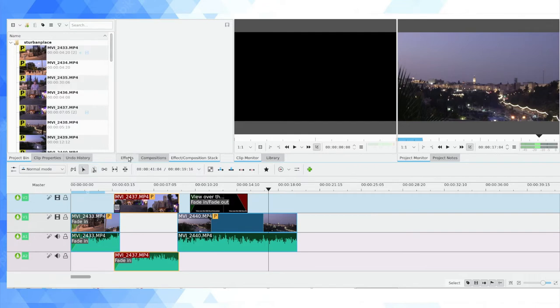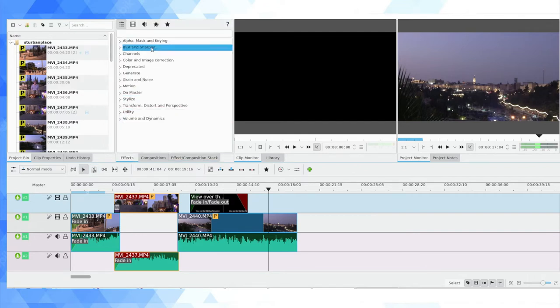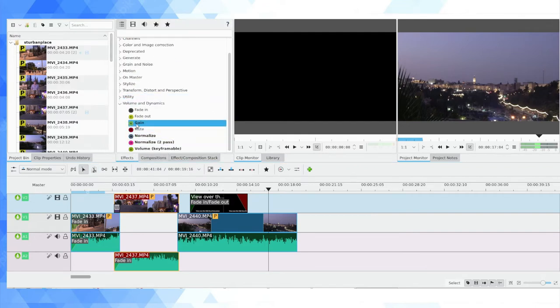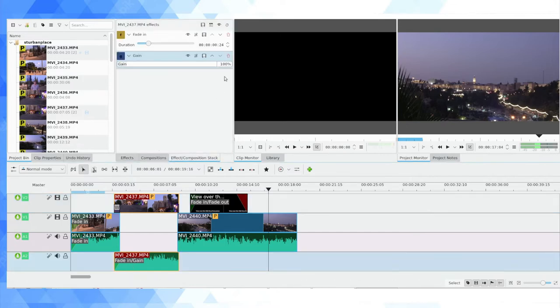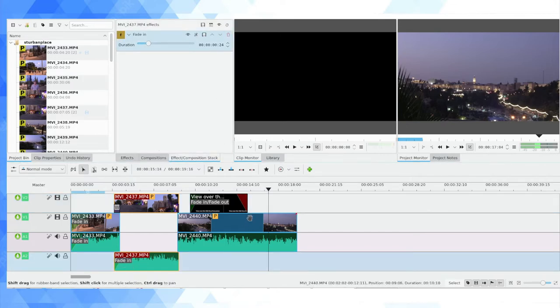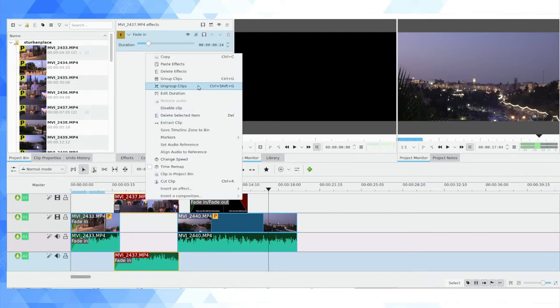Now, what I would commonly do, and this is really for a separate video, is just use the gain quite commonly. So I would gain down the audio from the camcorder so that it doesn't override the background music. But other times I want to get rid of the camera audio. Now, the very easy way to do that is to ungroup.